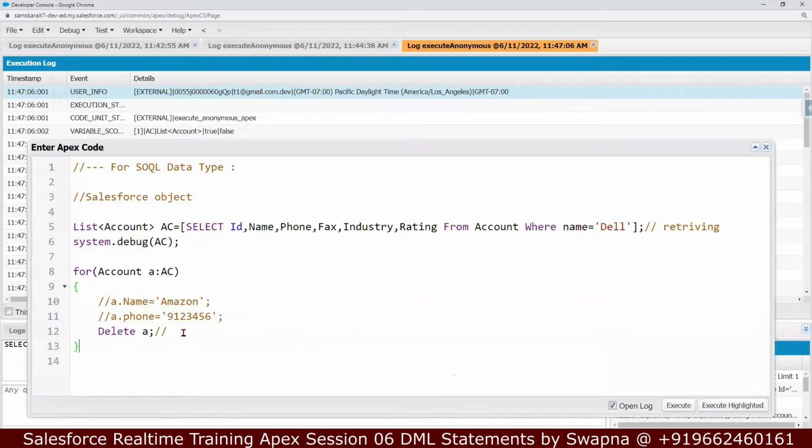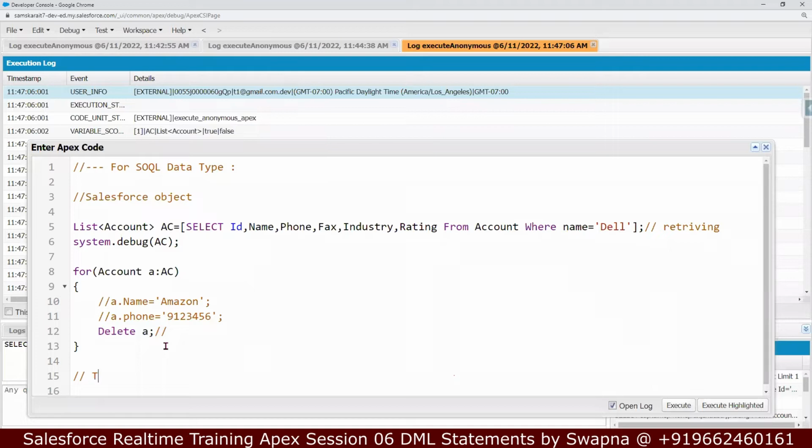Now coming to why I said not to write the DML commands inside the for loop: it is not a best practice to write a DML inside the for loop. There is another governor limit on the DML.